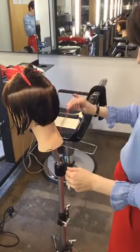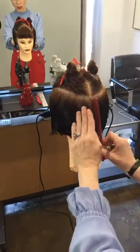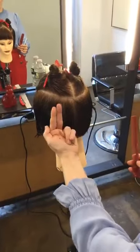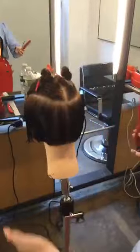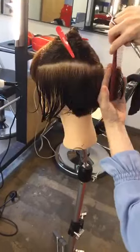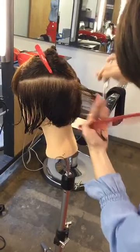Now what I might do is I might just get one out of the way. So one would be here to here, and then two was here to here. So two came here. So sometimes I feel, and I know I do this, if I take all of this in one hand, I'll generally over-direct everything towards that, which makes it heavier, which again is what I'm trying to avoid. So sometimes I'll just take one section out of the game. So third section, straight out, you can see your guide right there, flatten it down, working all the way through to my length.